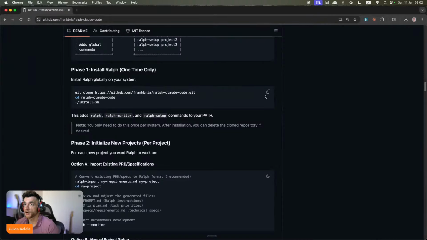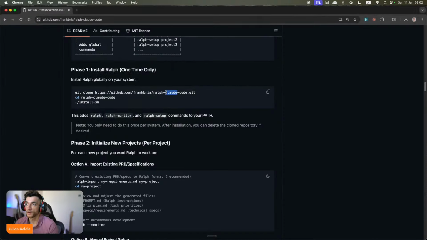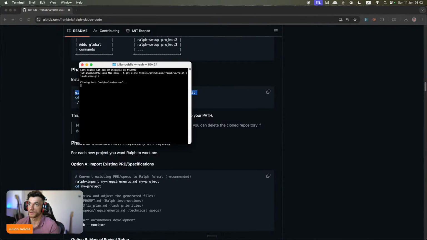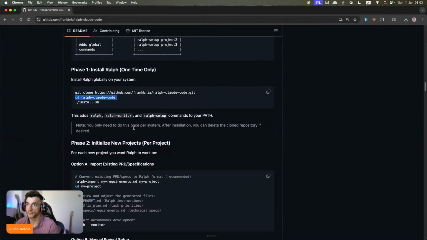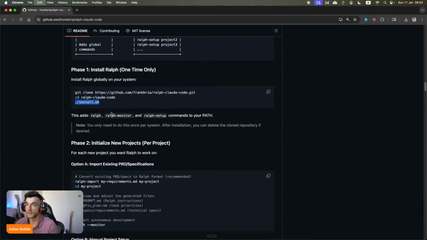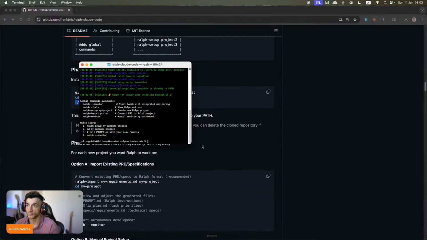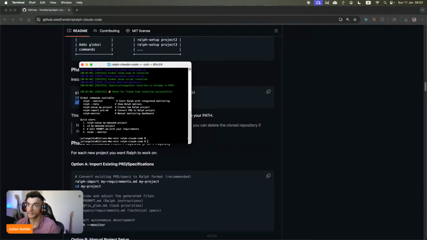The other option as well is you can just install it like this. So if we go to terminal like so, we can just go inside the terminal, clone this, copy these commands, and then open this up, as you can see right here.